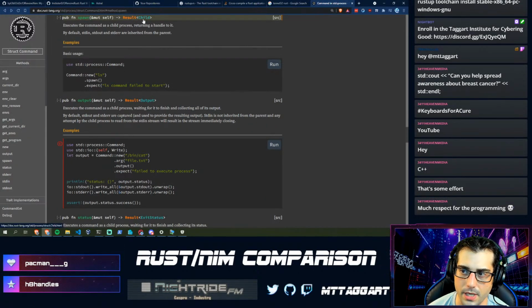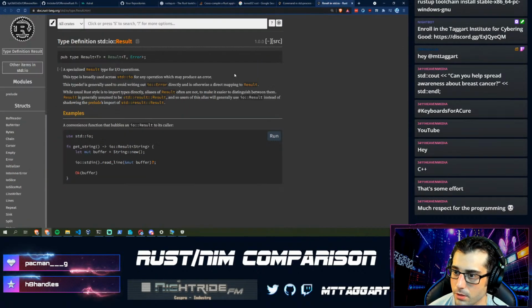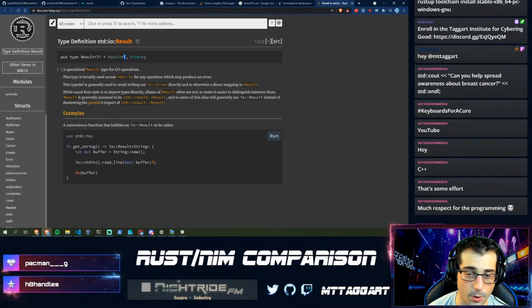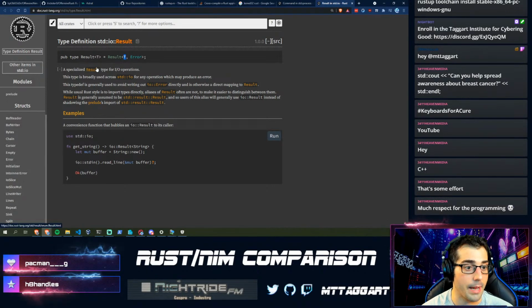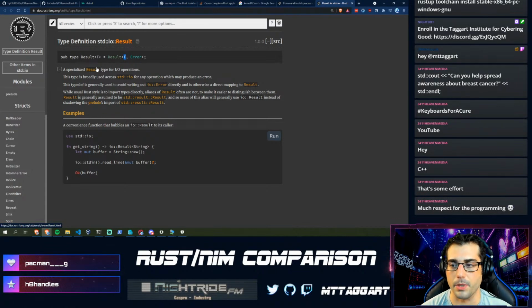So the result type can be either the type that it's supposed to be or an error. And you have to do some sort of checking. There are lots of different ways to kind of unwrap that. Literally, unwrap is one of the methods, but to unwrap a result to determine whether you actually got the type you were looking for or you got an error.